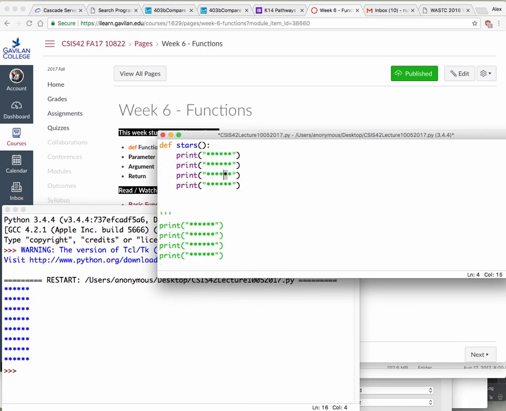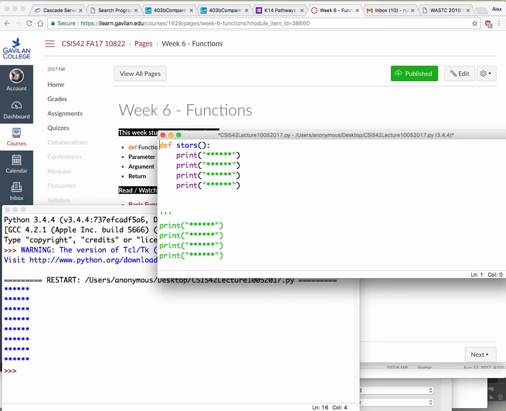I'm going to make sure that it's indented. Everything needs to be indented with the same number of spaces from the left. I like to use the tab. You don't have to, but you have to keep it consistent. You can indent everything with just a single space. That's fine too. I just kind of like the tab a little better. The most important thing is to make sure that everything is lined up perfectly. If you have something like this, that's not going to work. If you have something like this, that's not going to work. Everything needs to be lined up perfectly. This kind of stuff is not going to work. So perfect indentation. So this is my function.